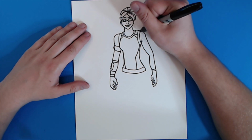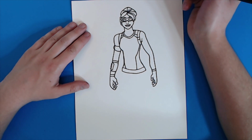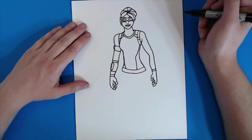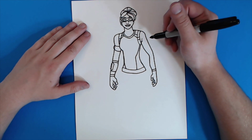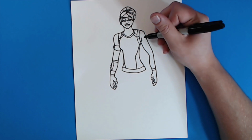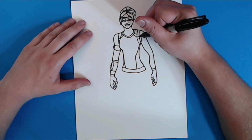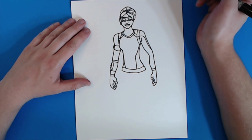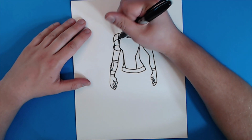Now, on her little straps up here, she has little buckles. So we'll just make two lines right there for one. And then two lines over here for another one. Now, she also has some patterns on her shirt as well. So, right here on her shoulder, I'm going to draw a line that just kind of curves down, and I'm going to end it right about there. Then I'm going to do the same thing here. I'm just going to draw a line that kind of curves up.